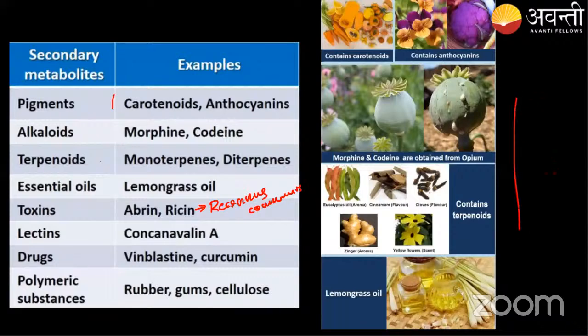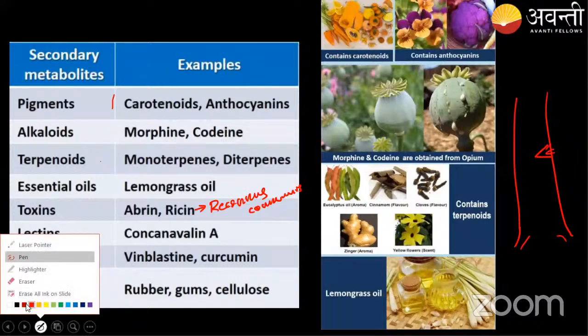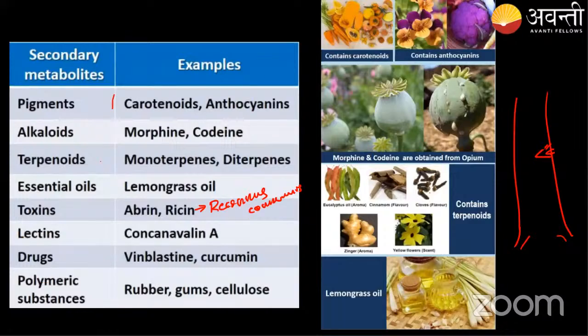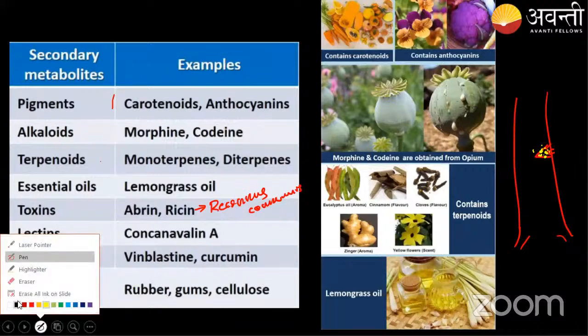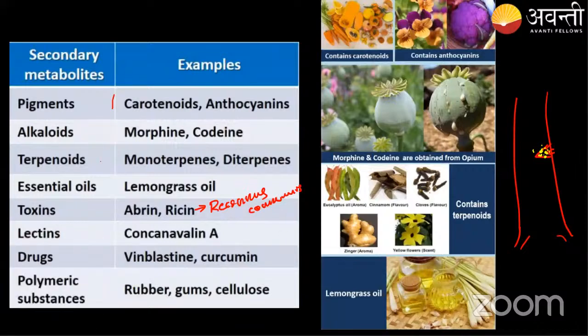Just take a plant, and if you cut here, somewhere here, what happens is this is exposed to the outside, right? Then bacteria can come and sit here, and it can kill the complete plant. To stop that, these plants secrete a kind of substance which will fill this hole.